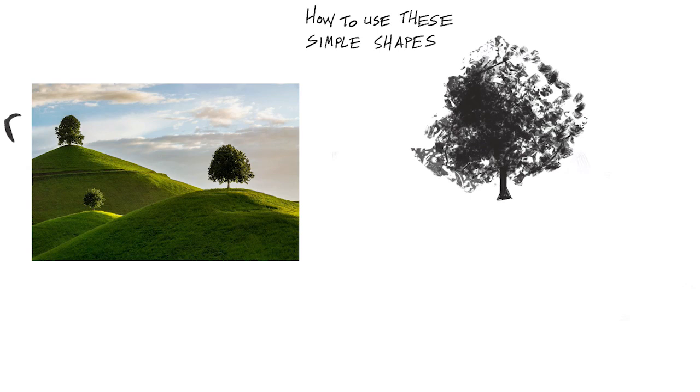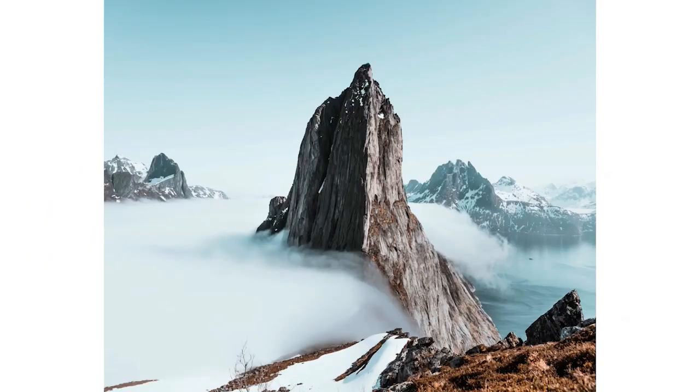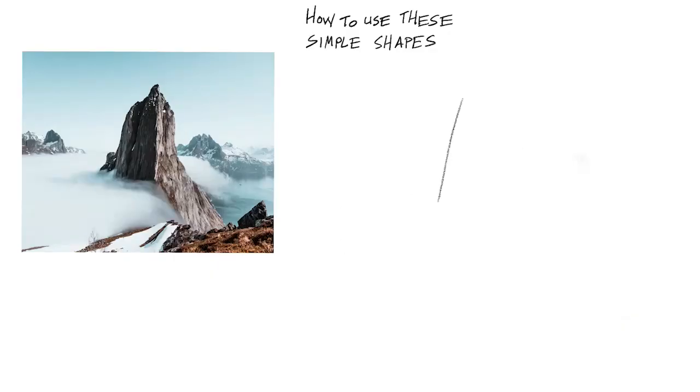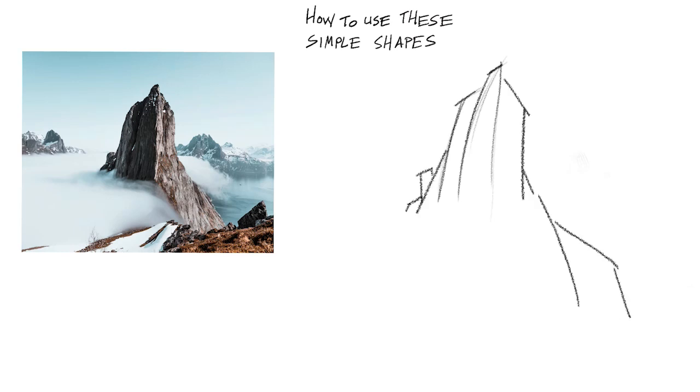Now let's try to use a different reference this time. This time I'll use this picture of a large mountainous rock formation. Like I did with the tree, I try to use simple shapes to get the essence of this rock without trying to delineate every single detail, crack, and crevice.